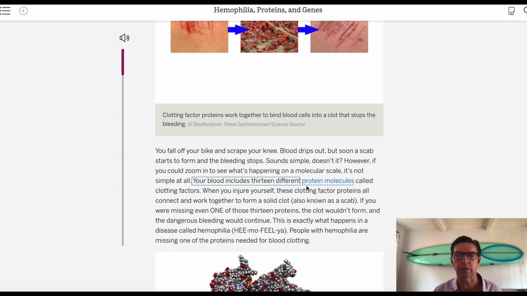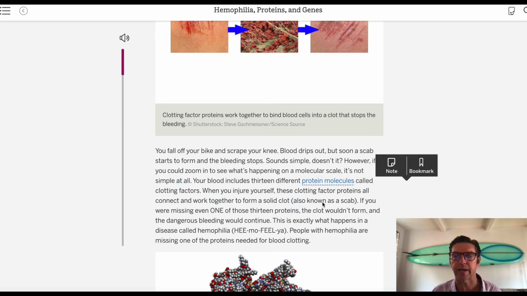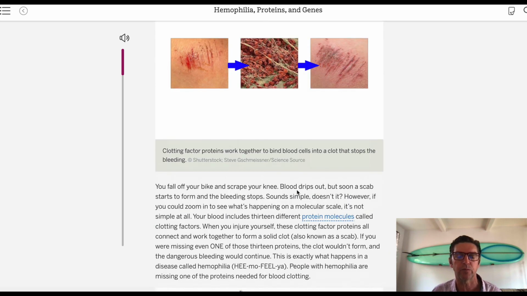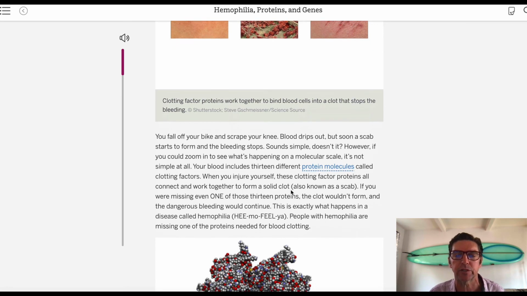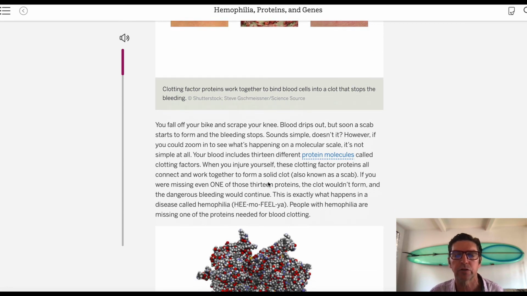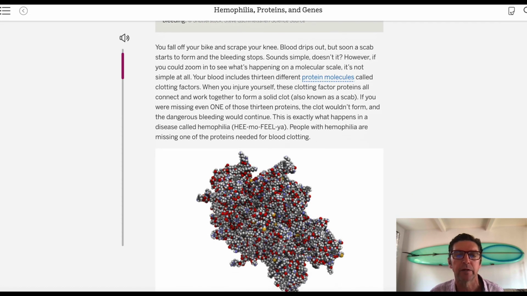Anything about protein molecules, you can copy and paste. Now, we are trying to answer that question, so I don't know that that answers the question we're looking for. And what's the question? How do bodies, or what makes different bodies have these different proteins? So they're just giving protein molecules, giving that information there, but let's see if we can scroll down.